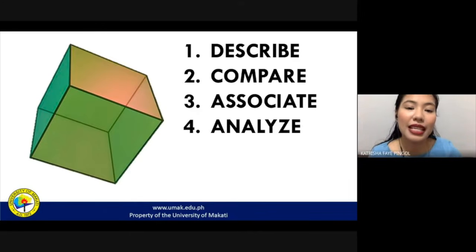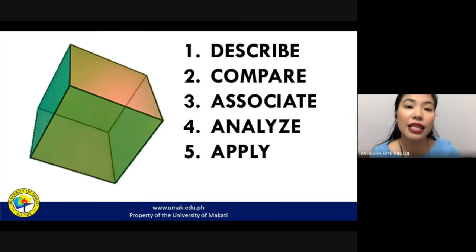The fourth one is analyze. What are the parts of this topic? How can you discuss this topic? How can you divide the sub ideas or subtopics under this one big topic? Okay. So I try to identify its parts for this fourth viewpoint.